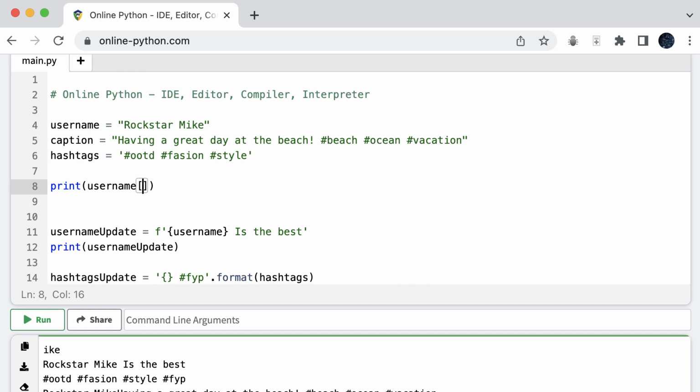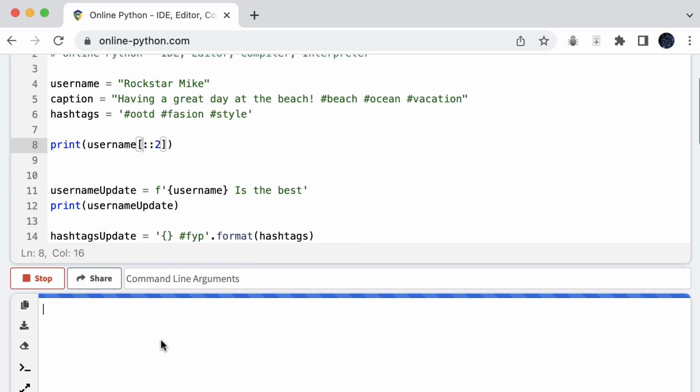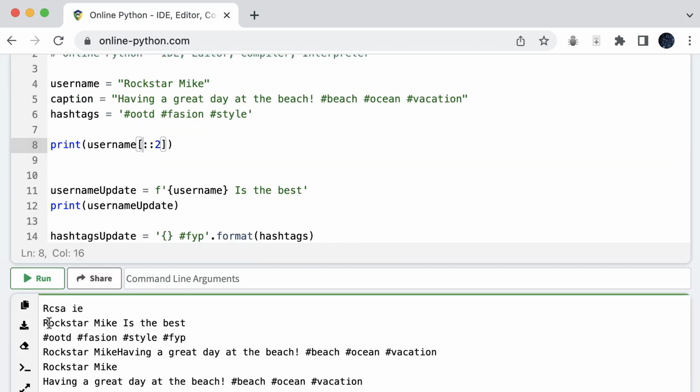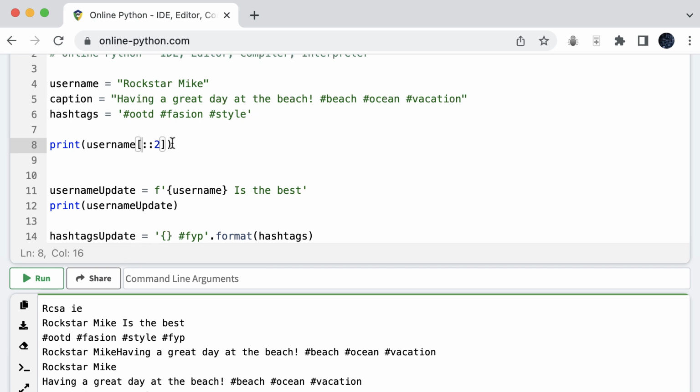So how do we do that? So we would include 2 colons here. So we're adding another place in here, if you can see that. So this place indicates starting. Initially, this indicated the ending. And then now we're adding on to the end again, and we're going to say basically skip every 2 indices. So then if we scroll up, you can see it almost looks like random lettering. We're starting from the beginning, we grab that R, so we skipped 1 letter, and then we skip the K to the S, so you get the drift of that.